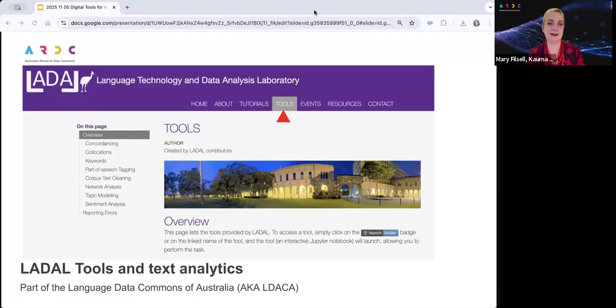So these are text analysis tools, and text analysis offers all sorts of ways to look at the structure of text with the help of some computational methods. So the LADAL group, they're really fantastic. They've created tools available in ready-made Jupyter notebooks that let researchers explore and analyze large amounts of text, like books or articles, or lots of books and articles, or hundreds of books and articles and historical documents. And you don't actually need to know how to program or code.